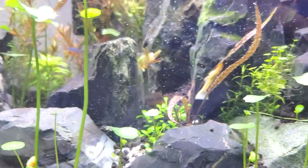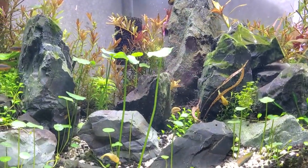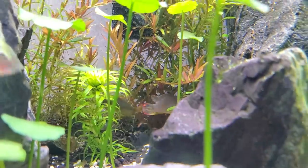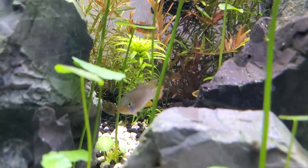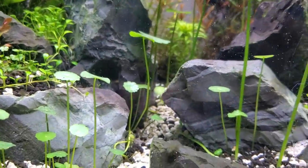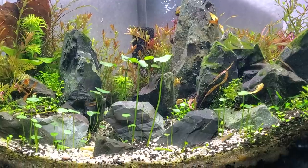This cave, if you've watched the building of this tank, goes into the hillside — there's a little chamber surrounded by lava rocks. The male has a beautiful pink tail, orange pectoral fins, and a lavender and purple hue on the body. He's pretty much max size right now at about 2.5 inches, and the female is more like 1.5 to 2 inches. They should do well in this 17-gallon tank, even with only about 12 gallons of water.